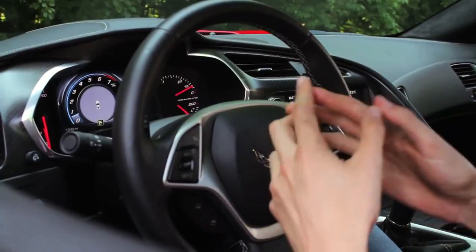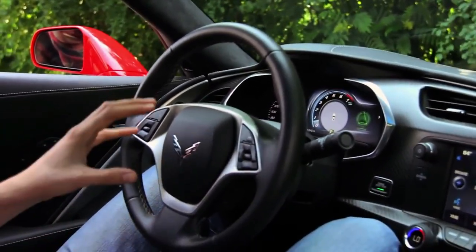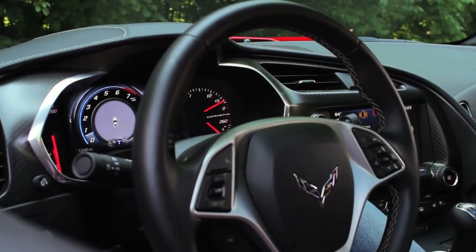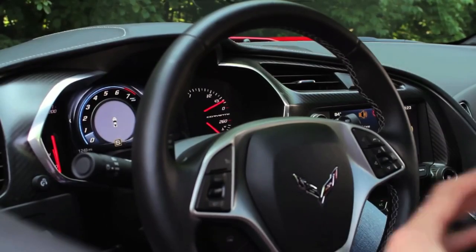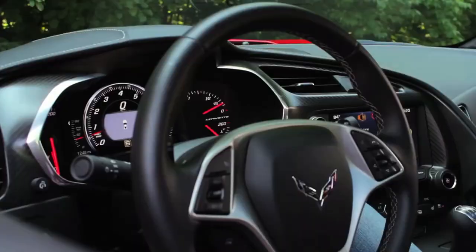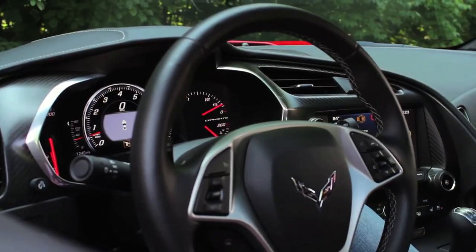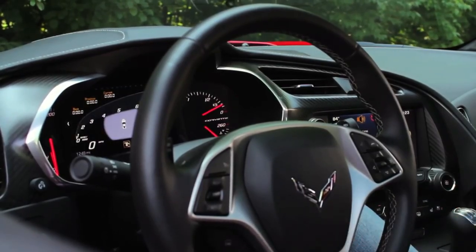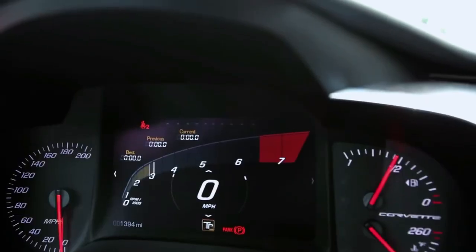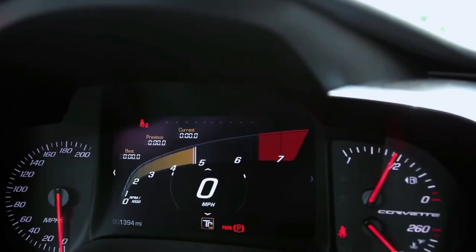You're also going to notice this digital instrument cluster up here, and you can tie that instrument cluster into the driver mode selection knob. So I'm in eco now, but as I switch to sport, it will actually display a new setting here, which gives more prominence to the tachometer, also puts this speed readout right in front of you. And as you go to track, you get this slightly retro hockey stick shaped tachometer there, but what that does is it stretches out near red line, so you actually have finer gradation as you get out towards red line.